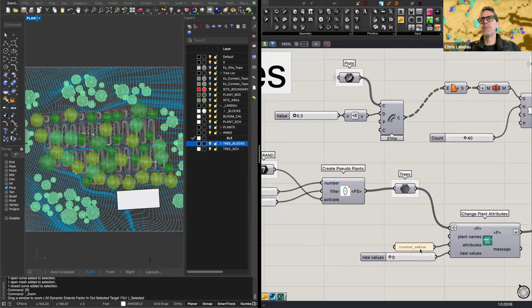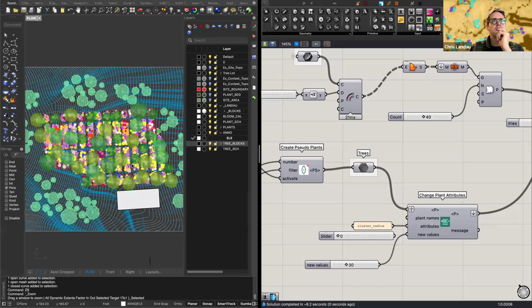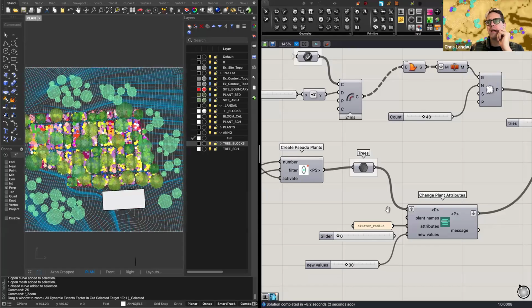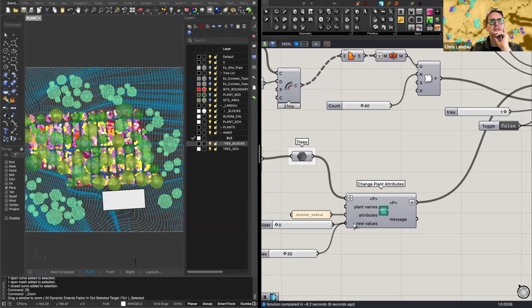We're also changing their cluster radius to 0, just to make sure that it's set. We could also have a cluster radius of 30 feet, and we'll see a whole different distribution of trees in that case. Maybe not. Maybe 30 is not big enough. Since they're trees, it may need to be even bigger for them to actually form clusters.